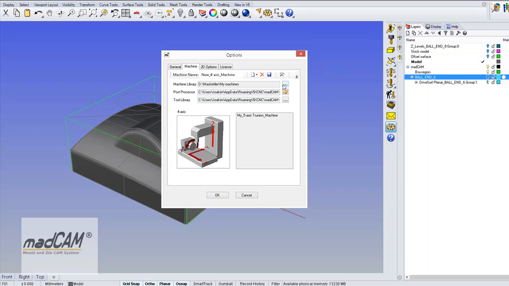So what we do then is to select a 5-axis head machine, and then we can name it to something.